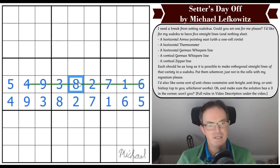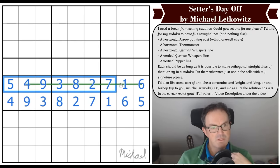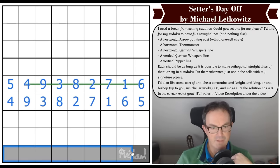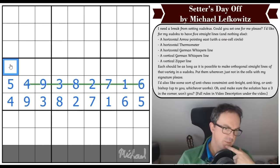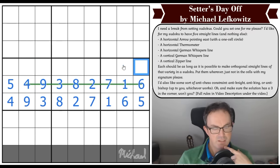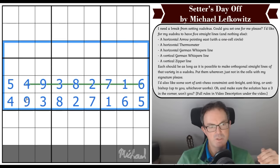And of course, yeah, it's tricky. I don't know how to do this, actually. Because there are quite a lot of possibilities. I mean, this row's out of bounds. We can't use that row for the horizontal whisper or the horizontal thermometer. In fact, I'm just going to black that one out. That cannot be used. But if we put the 5 here, we could equally have the 617 version. And if we don't have the 5 here, we could have the 617 version here. And then the 5 there. So there are like 4 different permutations of how the whispers might work horizontally.